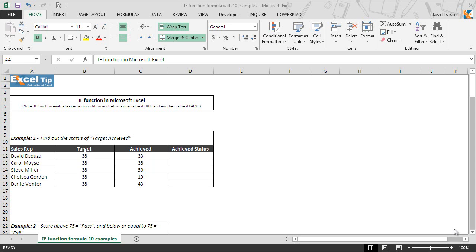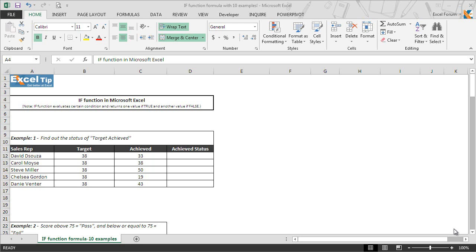The IF function is one of the most popular and useful functions in Microsoft Excel. It allows you to evaluate a certain condition and returns one value if true and another value if false. In layman's language, it is an instruction that checks any condition. If the condition is true, then it returns a predefined value, and if false, it returns a different predefined value. But note, the function only returns one value out of value if true and value if false. Both values cannot be returned at the same time.